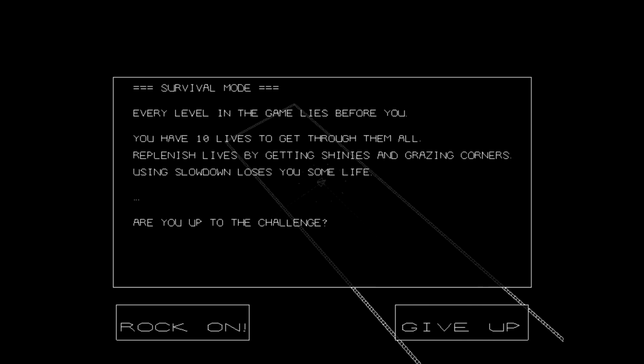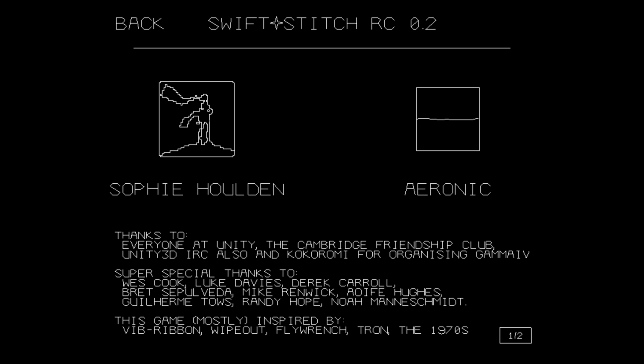The graphics are unimportant in terms of quality, but do trace the inspirations for the game. On a credits screen, it is admitted that the game has roots in things such as Fly Wrench, Tron, and the 1970s. Simplicity also has a lot of meaning to the game. 2-button controls allow you to concentrate on tense sections of dodging.